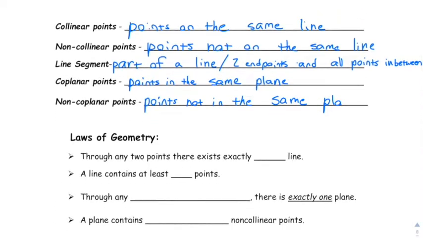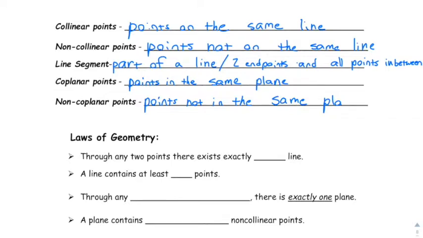So we'll move on here. A couple more vocab words here. Collinear points. Those are points on the same line. Okay, so non-collinear points kind of follow after that. It's points not on the same line. Okay, so usually you'll have a set of 3 or 4 points, and then you just decide if they're on the same line or not. We can look at pictures for that.